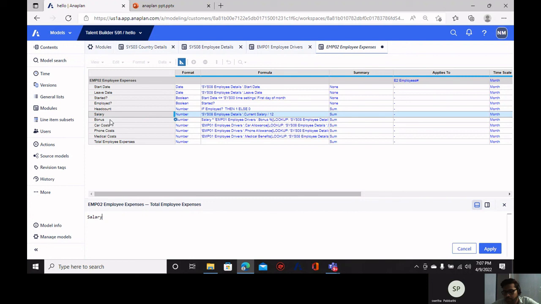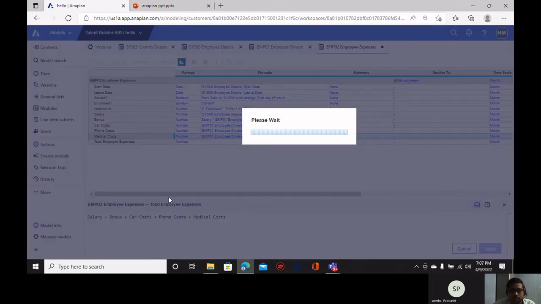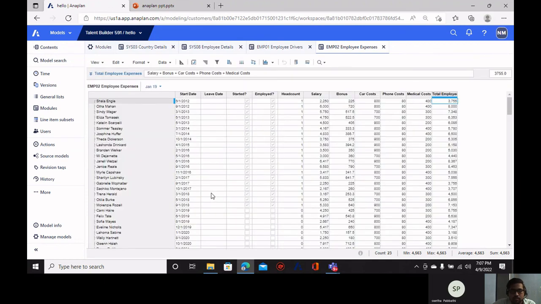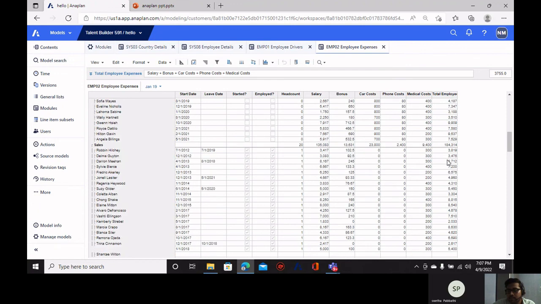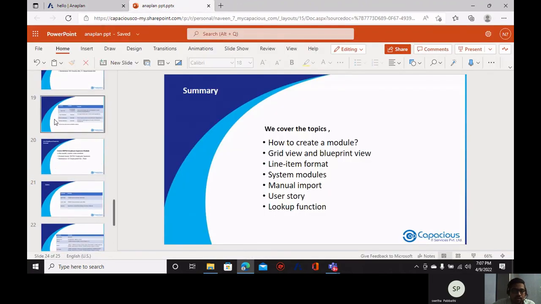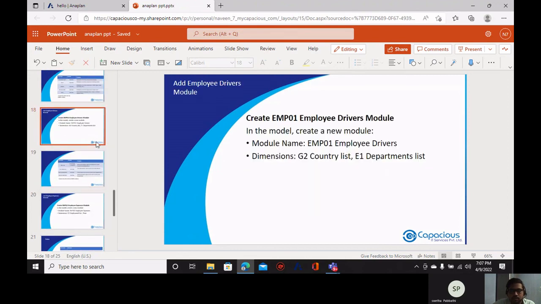Salary plus bonus plus car cost plus phone cost plus medical cost. These are the expenses which have happened to the company. So the result has been produced. After this we can deliver the data. This is as asked by the end user.